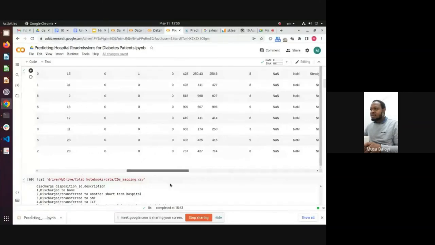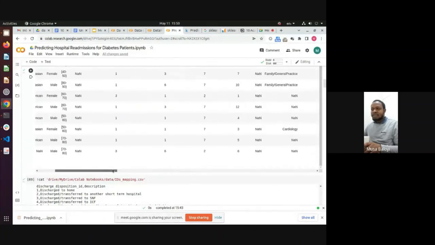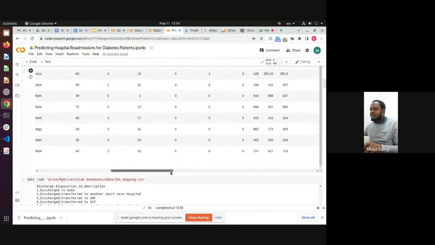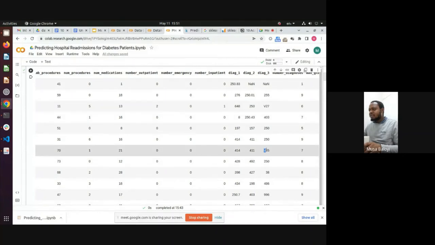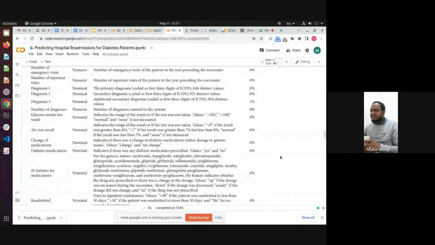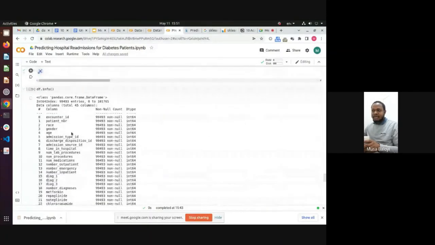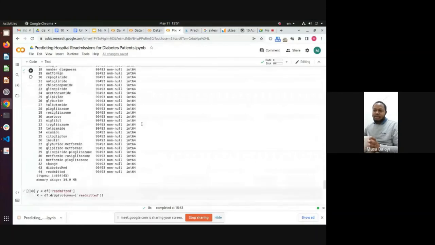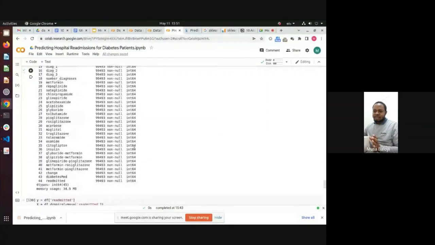If I can show you, I think it's somewhere here. So you see some of them, these look like float, right? But you see, you know, V45. So I've assumed that these are codes that doctors use. Yeah, I could be wrong, right? So everything is an integer. Everything here is an integer, and there are no nulls, right? So our 45 columns from 0 to 44 have been transformed.